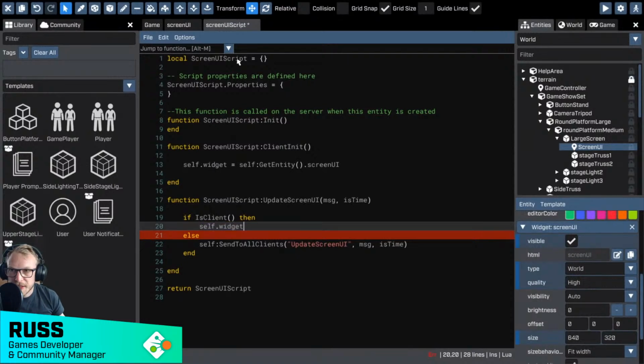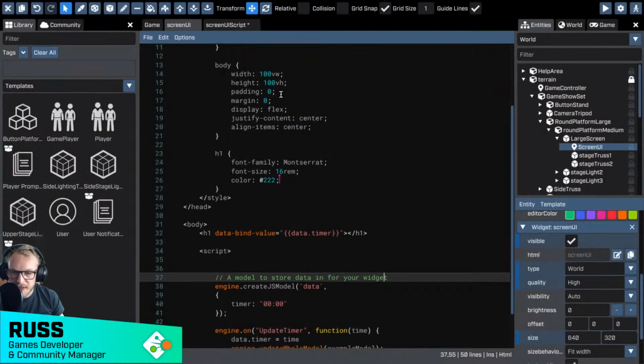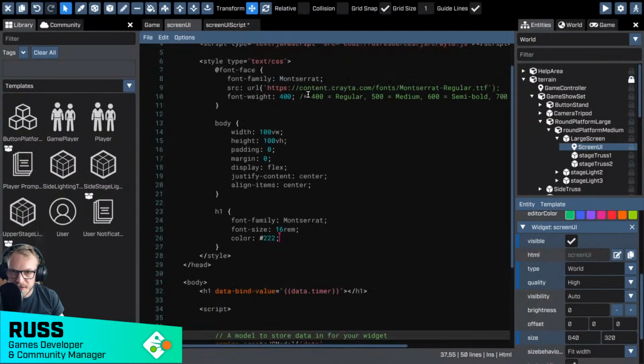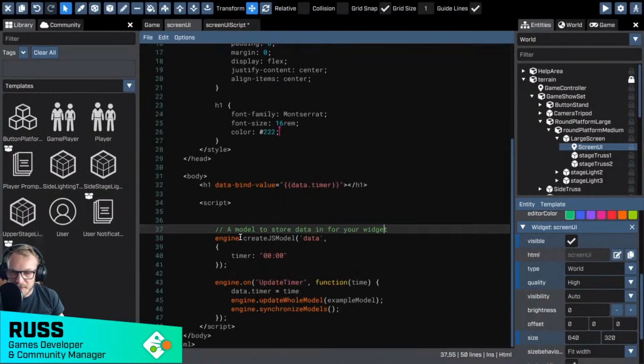Right, so next thing, we want to push our message through to the UI. As Sean is setting this up, we can see we've got this model here. A data model is a collection of variables packaged up in a way that we can then update that model. And then that model itself is bound into the HTML here.